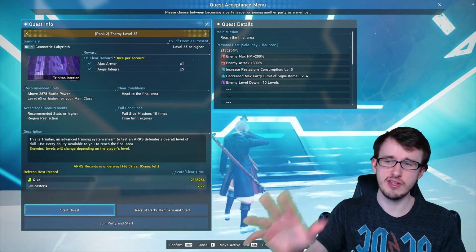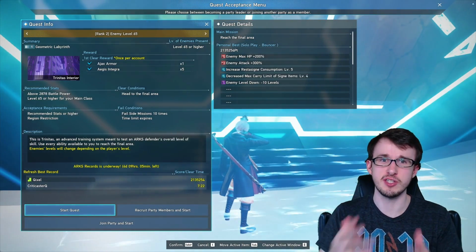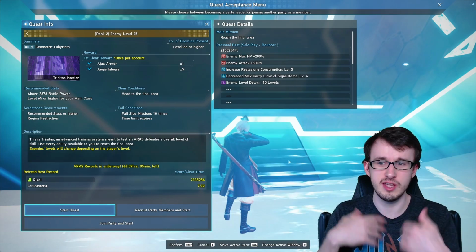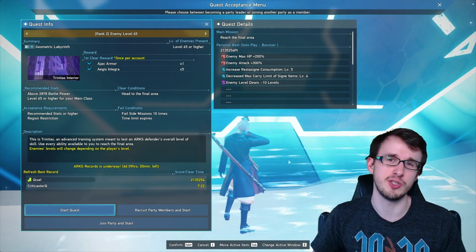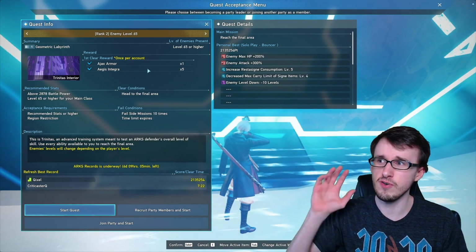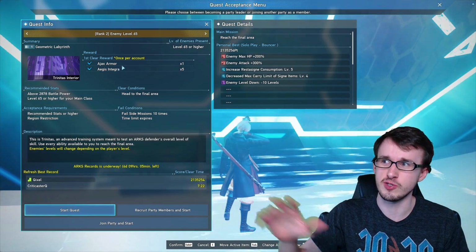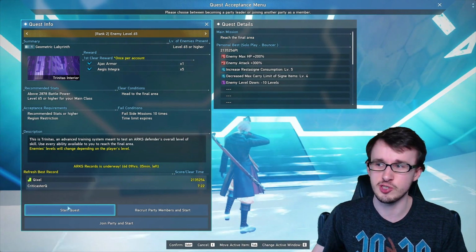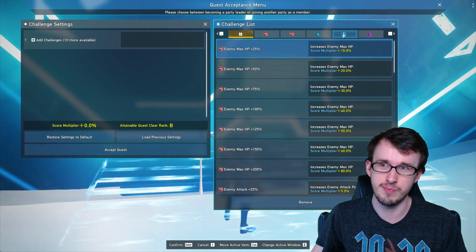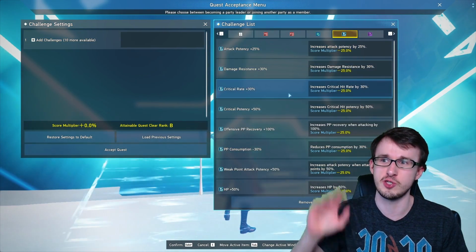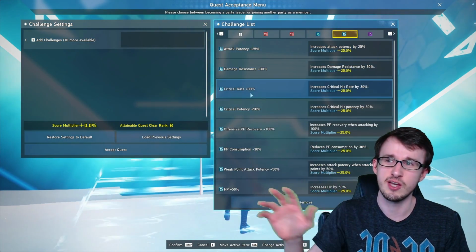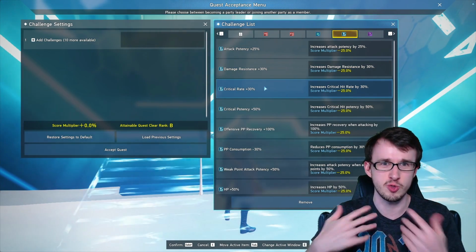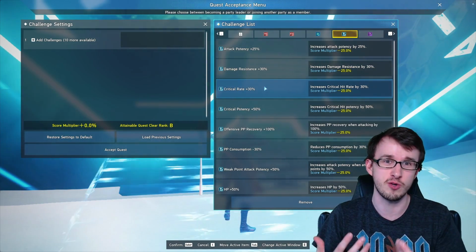Now, before I end this here, though, I did want to give some strategies on how to tackle those different titles or try to get the best amount of rewards in the shortest amount of time. So if you're going for this Aegis Integra or this first clear reward, like you don't have your Neos Astrian yet, I would just go into this quest with all of the positive modifiers, things that are going to boost you, giving you extra attack, critical rate. It doesn't really matter what your score is, just as long as you clear the quest itself.